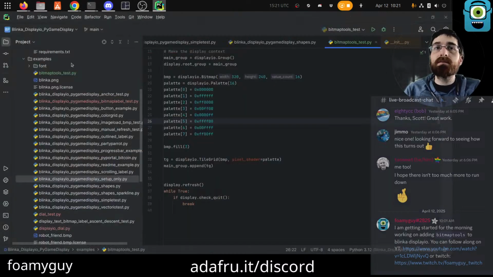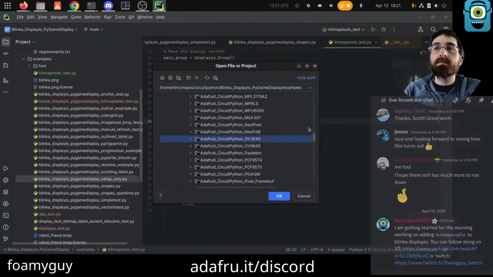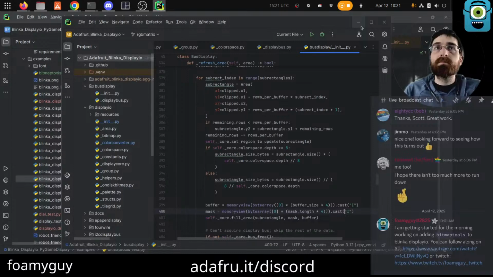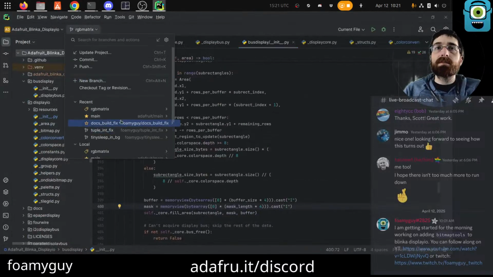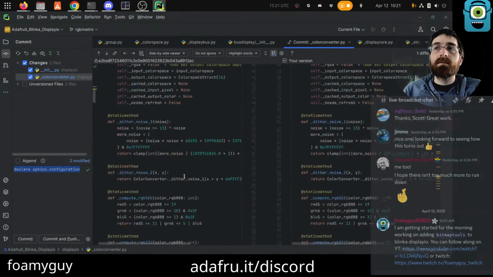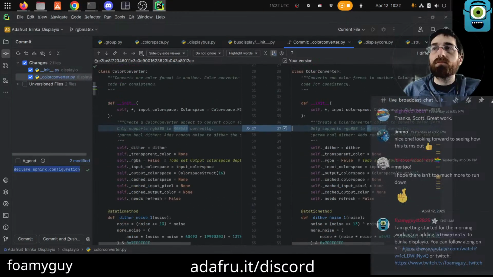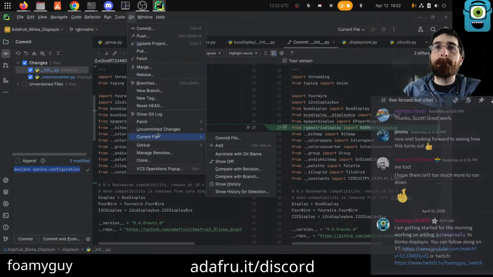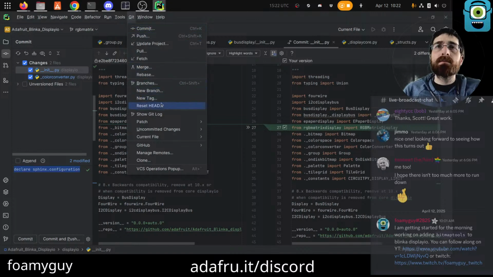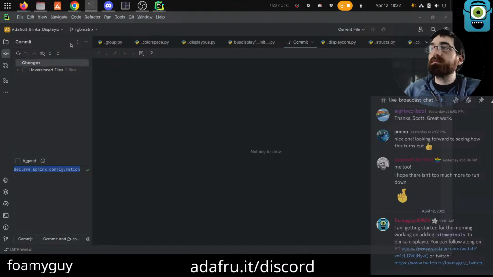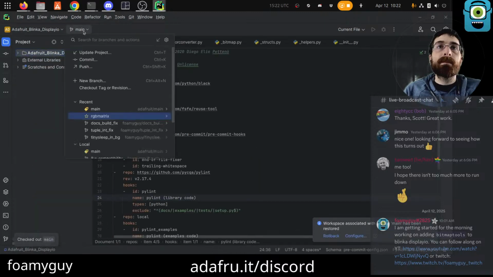Oh, because it's Adafruit Blinka DisplayIO. Main and update.